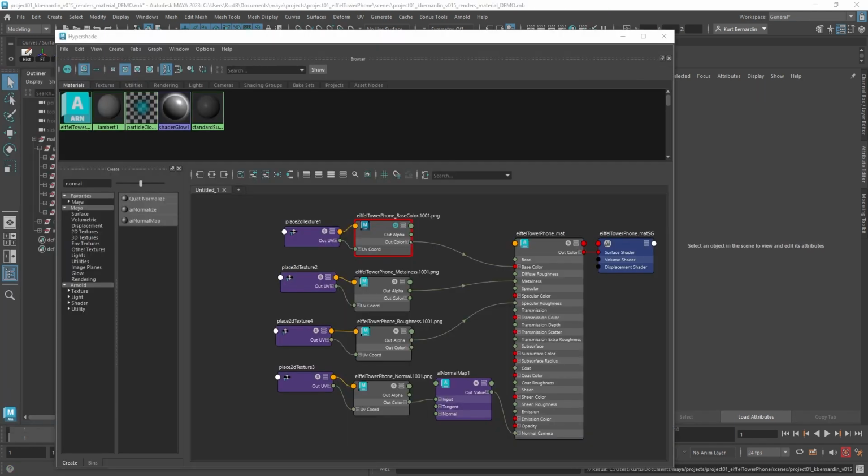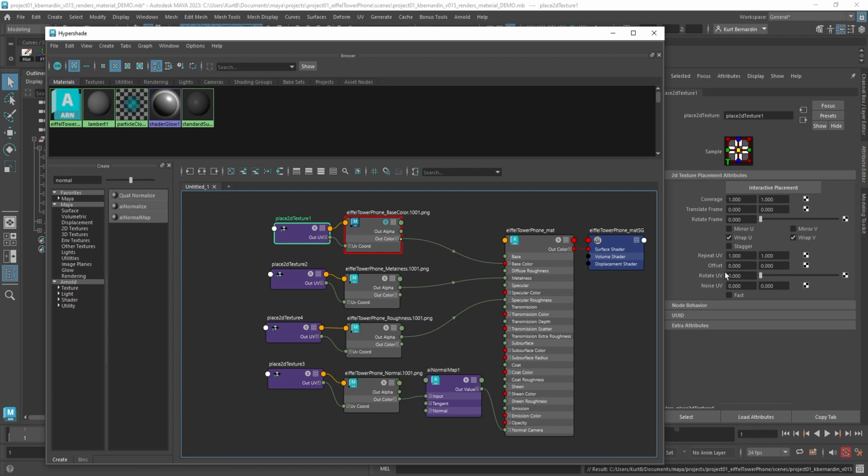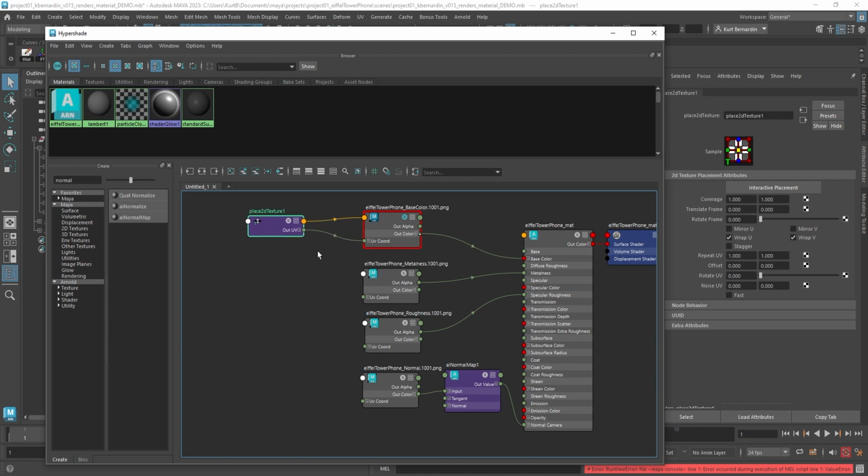As a final bonus to this video, whenever you're working with a series of texture files like so, you end up with a bunch of these place2d texture nodes. Notice how there's 4 of them. These allow you to change things like repetition, offset, rotate, etc. But in reality, we only ever need 1 of these. I'm going to go ahead and delete all but 1 of them, and then I'm actually going to set up connections from this single node to the rest of these.